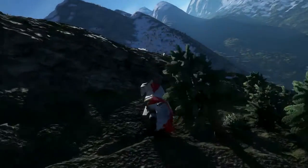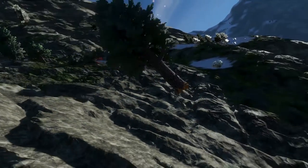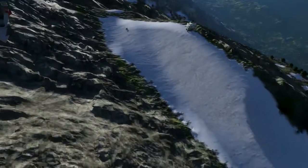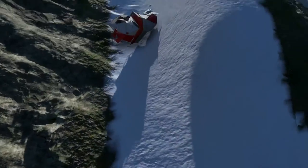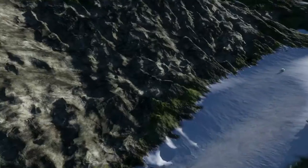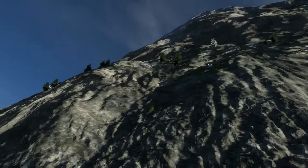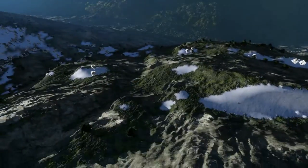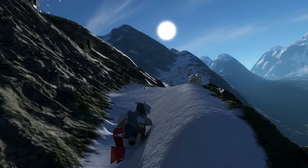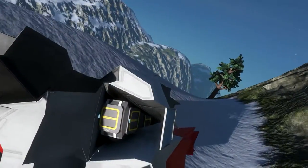Sorry for the lag sometimes. The reason I've been making small ships lately is because I'm working on the 100-sub special. I'm building a massive ship but the interior area is not finished yet. I hope it will be done so I can make the 100-sub special with that ship, or the special will be a little bit later — I have no idea, but we'll see. I'm just working very hard on it. Let's look at the damage — there's just a little bit left here.